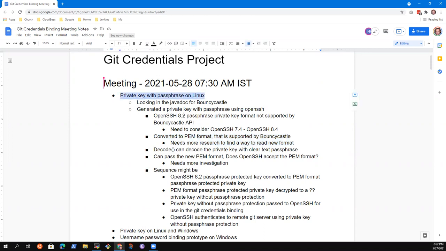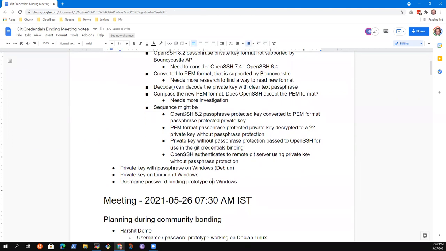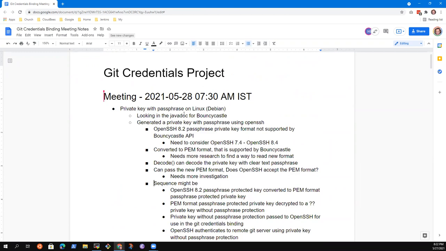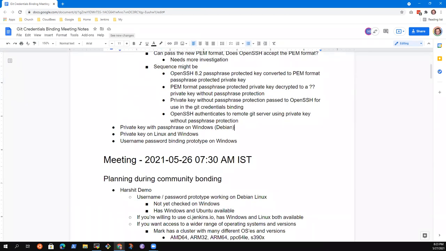I mean, this is Linux Debian. I have not tested on CentOS. Right. And for me, that's just fine. I think testing on one Linux is already very good, and testing then on Windows will find a different set of problems and a different set of things that we need to explore. Yeah. Okay. So are there other things that you and I should discuss today? Is there anything else you want to discuss or any questions you want to raise?